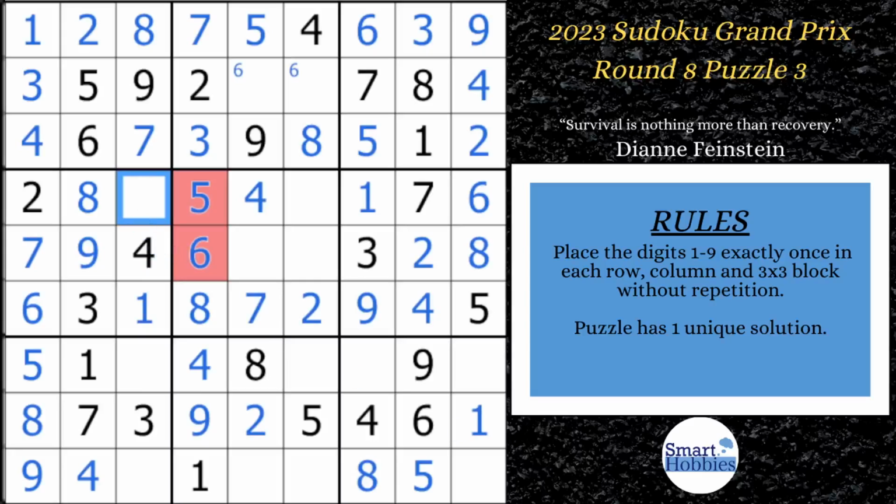The thing that I could have done to prevent that, we come here, is before marking this 5, I should have finished block 4 here. I could have easily put that 5 in at that point. Putting that 5 in would have made this an easy solve. Yep, I see the 5 there and the 6 there. I just got to look at my peripheral, easy, easy. And then I could put the 6 there, the 8 there, the 8 here, and the 9 right there. And so that is what I learned from it, and I had to retrace my steps to even figure out what I did. I had to go over the entire puzzle again. Hopefully this will not happen to you. Make sure you're marking right and not going too fast.